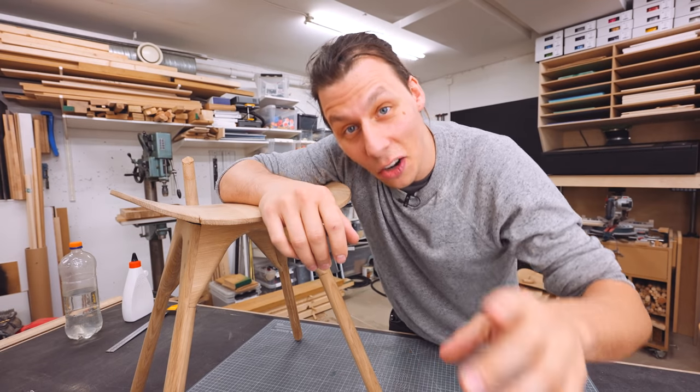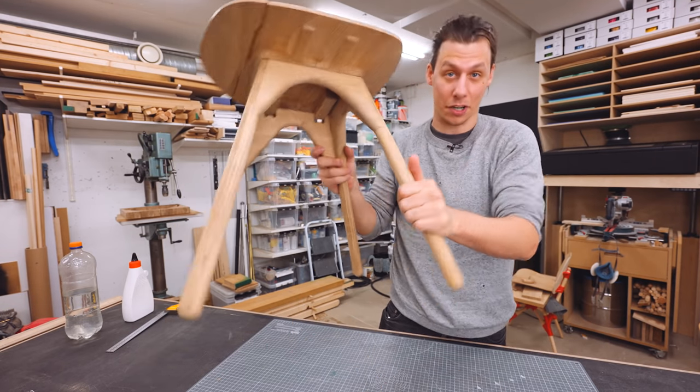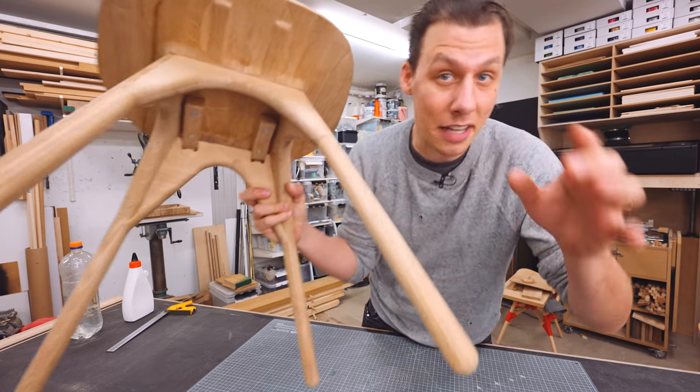Right, so now that is done, all that's left is, well, the rest. And the next step is going to be the leg structure of this chair. Now in this first version I built, the leg structure seemed fine. It was totally fine to sit on. However, I did notice a weak spot.